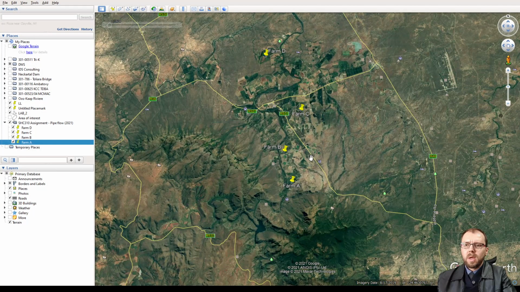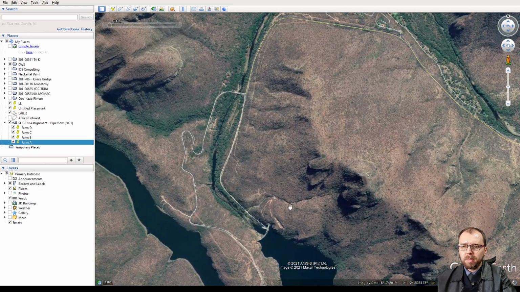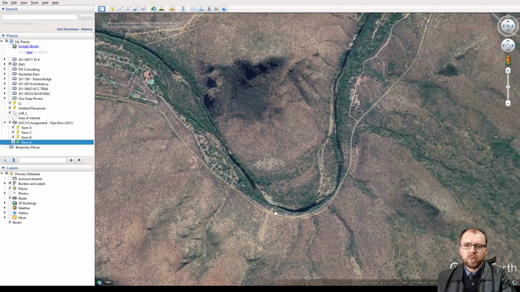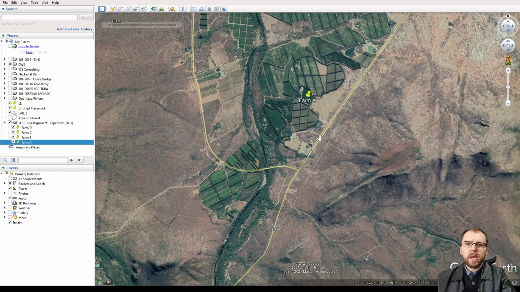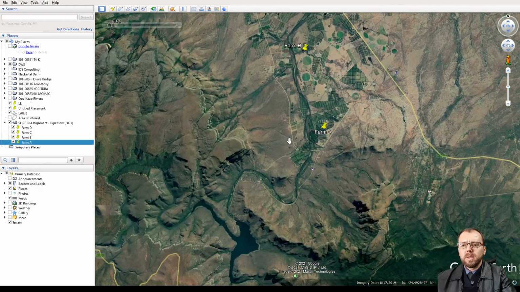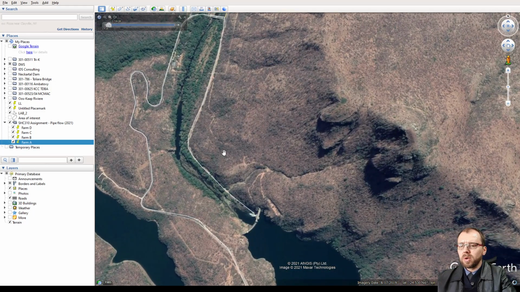Now I've plotted my four points where I need to supply the water to, as indicated in Google Earth, and I want to get my recommended pipe route. So I would start off, here's the dam, more or less, and then there's a main road that travels all the way to farm number A, B, C, and D. So depending on what your choice would be, I'm going to start off with a single pipeline from the main dam.